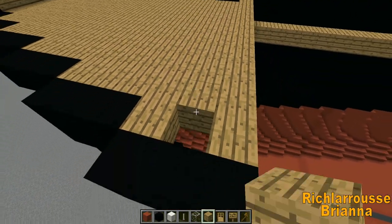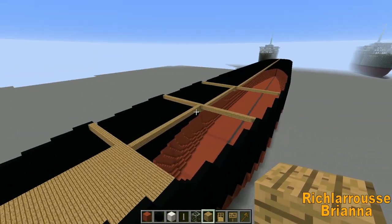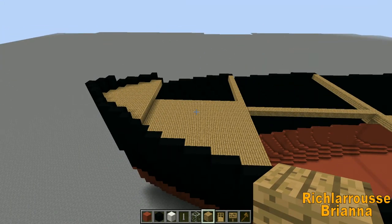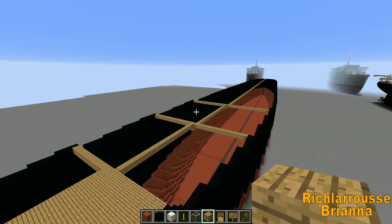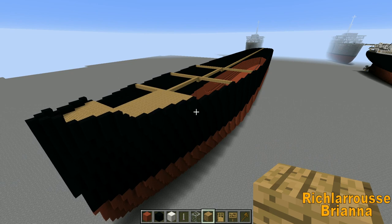And there we go. So there's one side done of that one there. So what I'm going to do now, I'll do a jump cut while I fill in the rest. It's going to take a little while freehand, so I should probably edit it. But I should do a jump cut while I sort the rest of the deck out, and then we shall move on. So back in a moment.